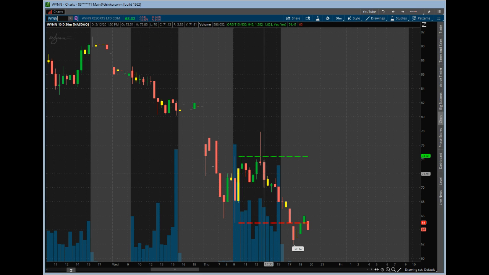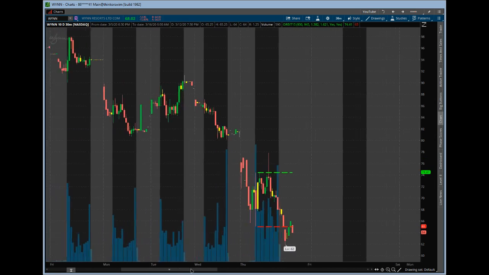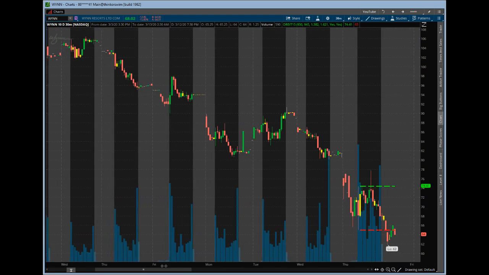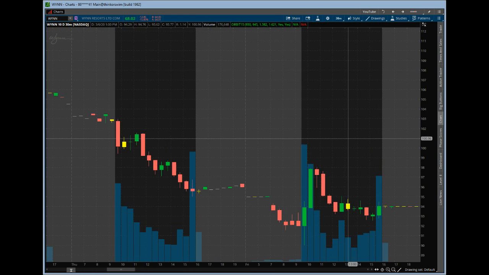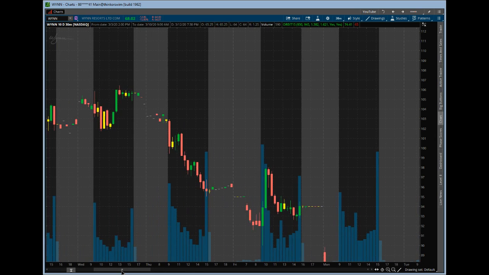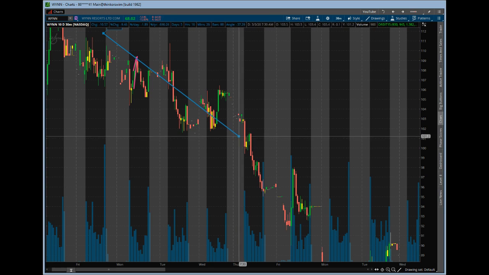So let's take a look at this. Just not too long ago, where were we? It was actually a classic setup right here. So this is nice, right? You can see it right here. We were downtrending. Obviously, this thing has been in a massive downtrend, right? So we're downtrending right here, we get to the open. You'll see this a lot at the open because you get those big candles.